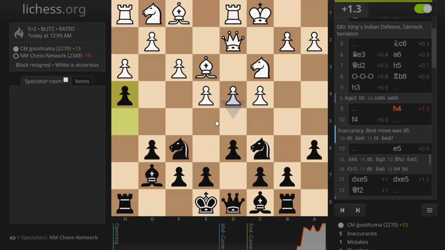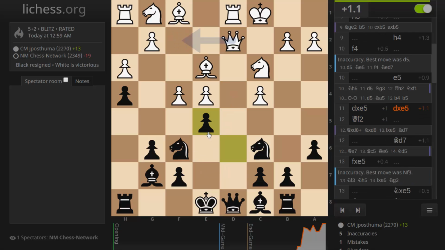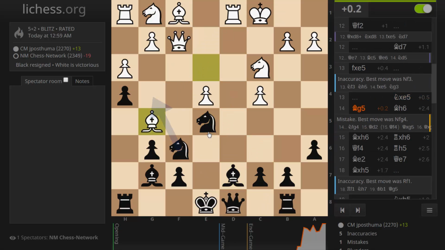Things heated up in the center. I had to really see this knight h5 move, and I didn't. e5, yeah, and just take it a little bit further. Well, I didn't see e5, nor this tactical idea of knight to g4. How could I have seen that? He is unprotected.